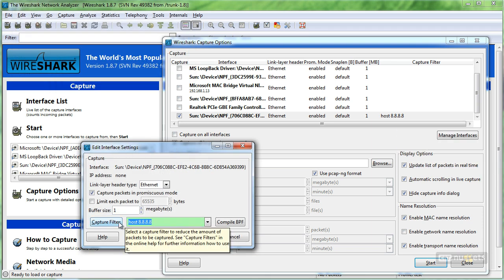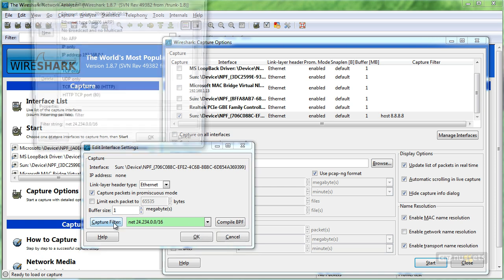And if we want to create a brand new capture filter specifying network 24.234, all we do is this, net 24.234.0.0/16. And the green background indicates that that's valid syntax. So we could just click OK here, but if we think we're going to use it again, we could go ahead and simply create a capture filter out of it by clicking on capture filter.